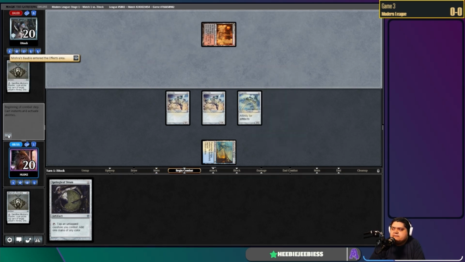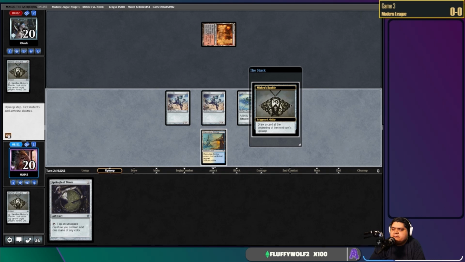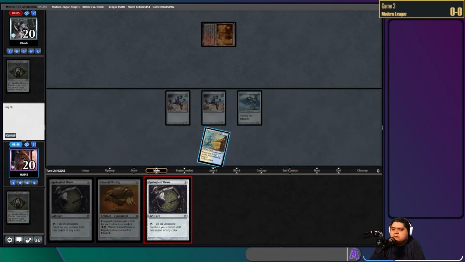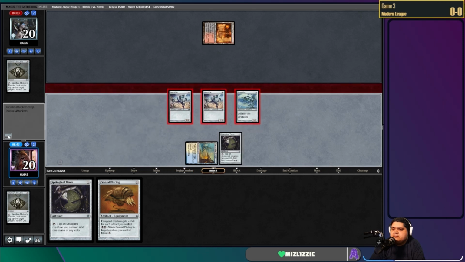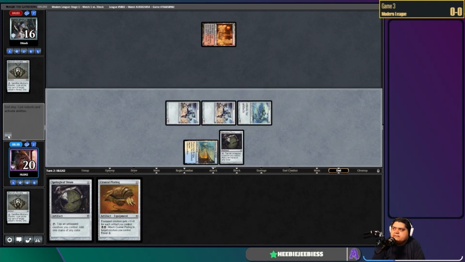Goes in at us. This draw. Cranial Plating. That's not a bad one. A little low on lands for the plating, but that's fine. Attack all, and take opponent down to 16, pass the turn.